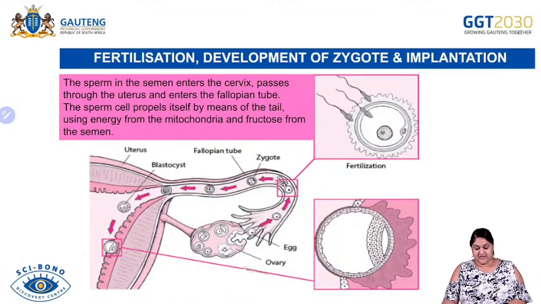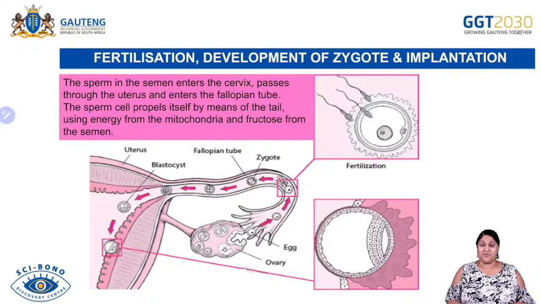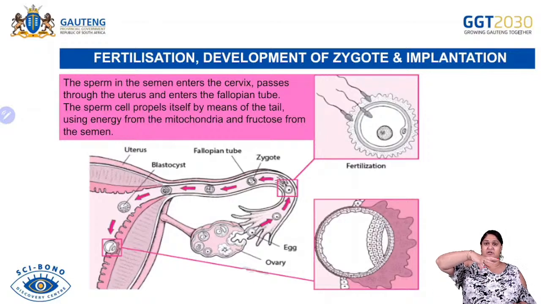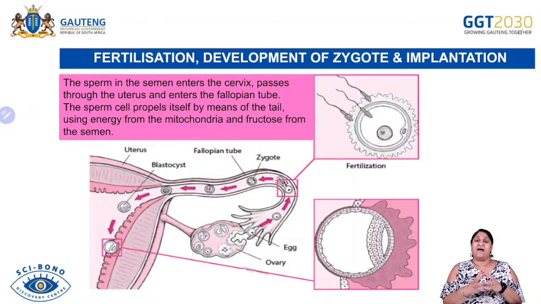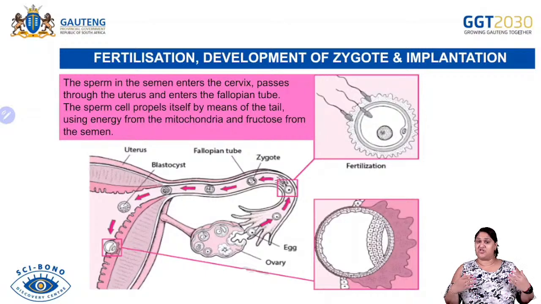Okay, so before we get to this part, let's just talk a little bit about what we discussed last week about the menstrual cycle. If you can remember correctly, we said that the menstrual cycle is a 28-day cycle, and one major event that occurs in the menstrual cycle is that on day 14 ovulation occurs. And ovulation is when the ovum is released from the ovary, right? And then we spoke about how the fimbria of the fallopian tube is going to pick up the ovum, and that ovum is going to travel along the fallopian tube via the cilia. And then it's going to stay in the fallopian tube and wait for fertilization. Remember we said that last week. And then we said if fertilization does not take place, then menstruation is going to occur, and we're going to have the shedding of the endometrium, and then the ovum is going to be expelled with the endometrium.